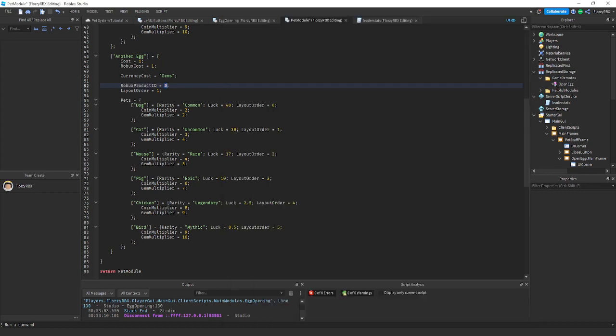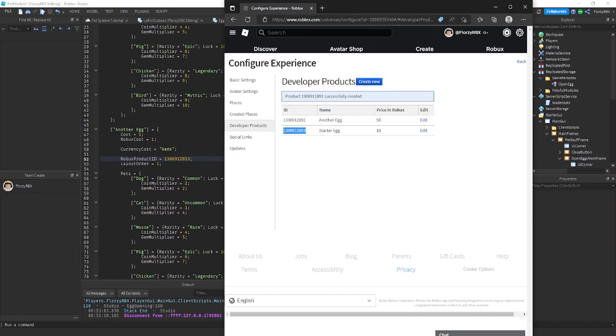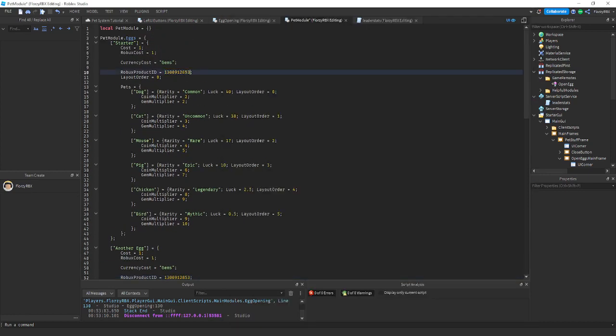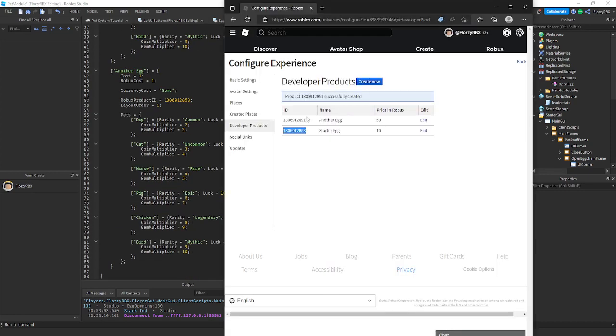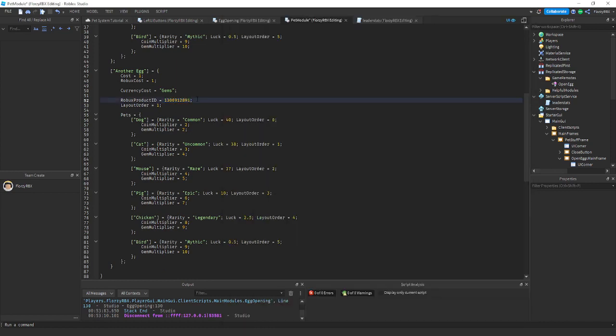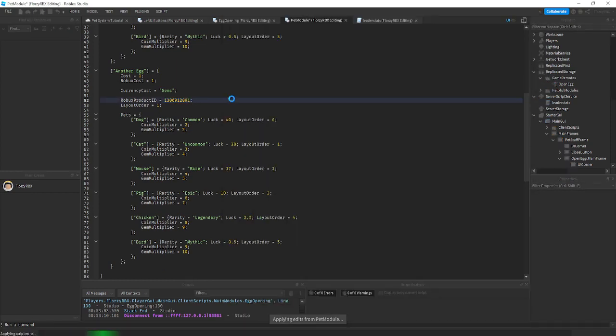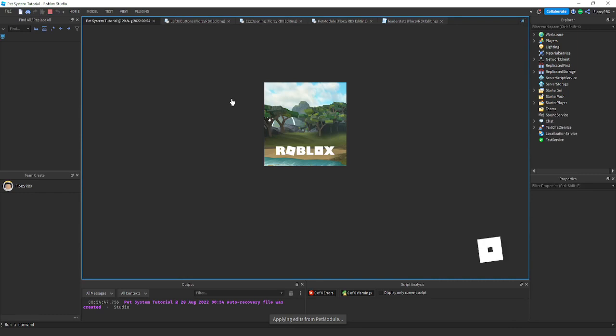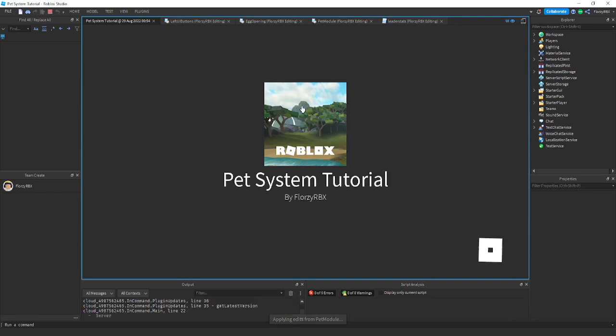Oh, I did the IDs wrong. Starter egg is this one, and then another egg is this one. And now it should actually prompt the purchase once it loads. Yep.